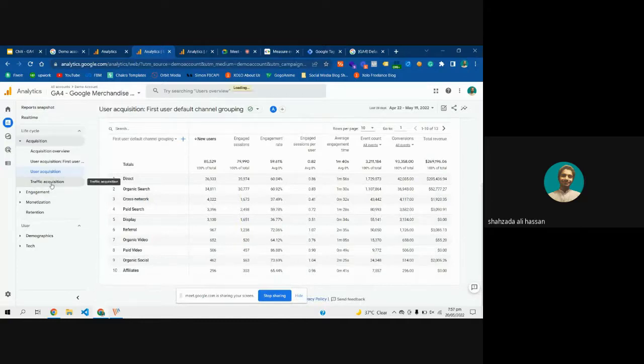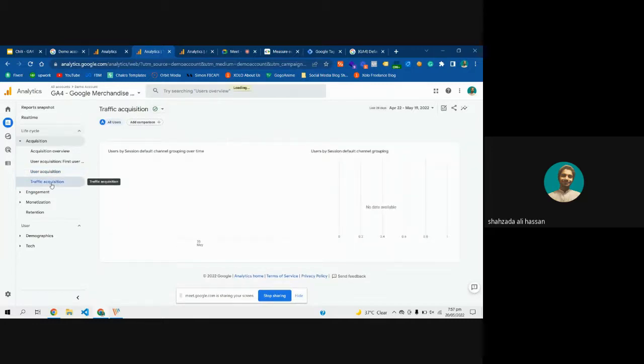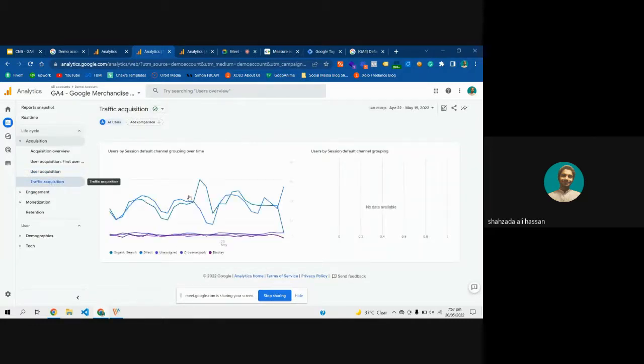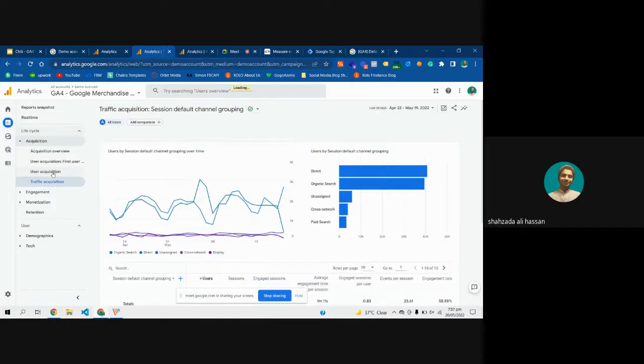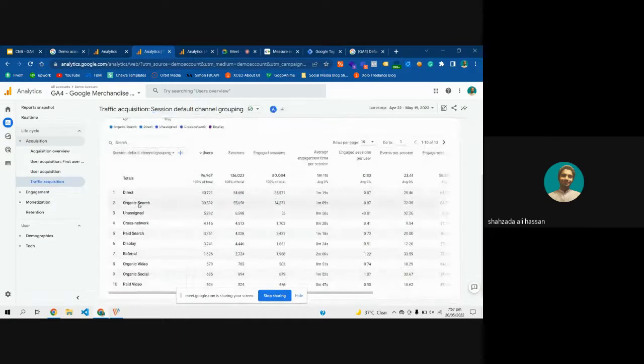However, if you want to see based on all the sessions that all the users have had on your website, you can switch to the traffic acquisition report. And here you can see a similar report. The only difference is that one is based on the first sessions and this is based on all the sessions of those users. So all the users who have come through different channel groupings are sorted out here. You can map it through source. So this will show you which particular source more traffic is coming from.